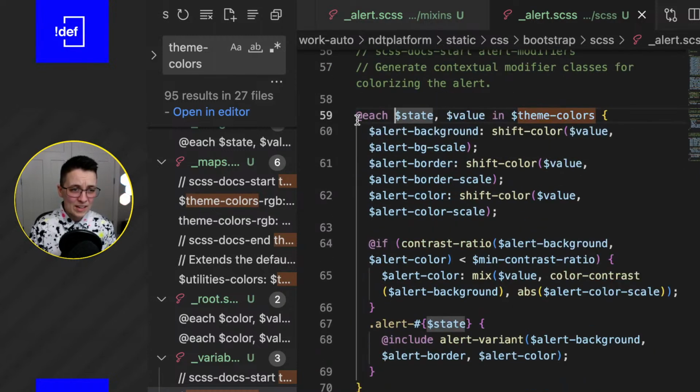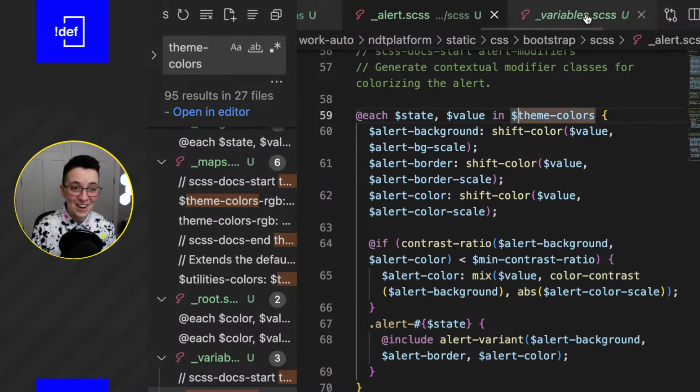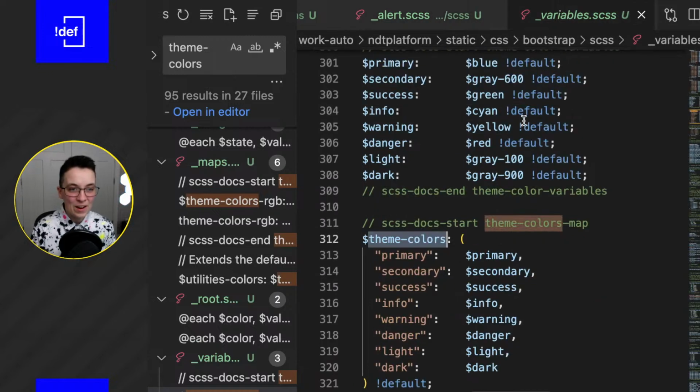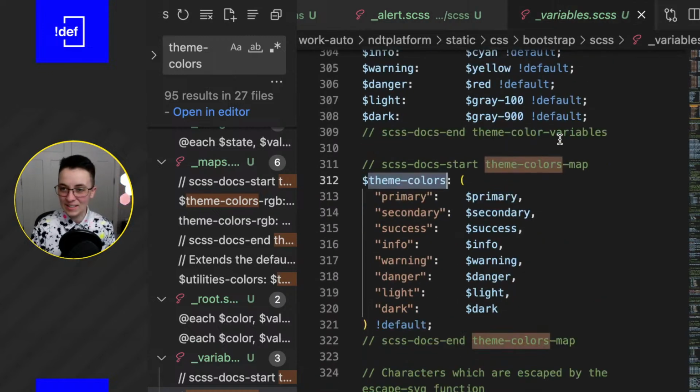And we can see it's doing a for loop. We're going to go through each of these theme colors. Now this one took me a little bit to find because it's a little bit convoluted, or at least passed around, and I found it finally in variables.scss.